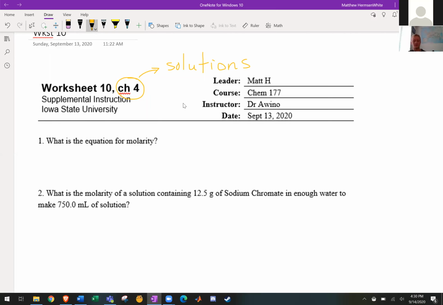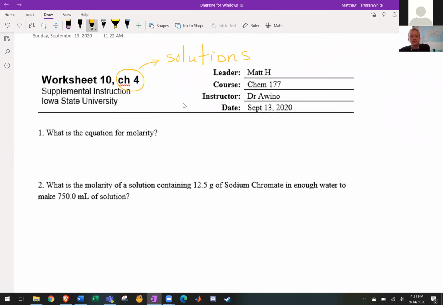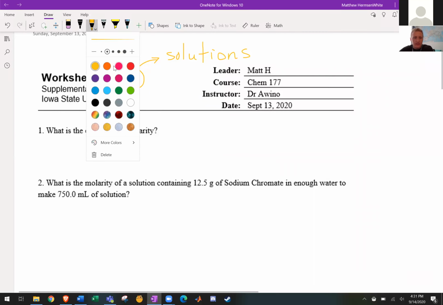We're going to have some sort of chemical in a dry form, on its own, and we're going to mix it with water. In this chapter, we're going to talk a lot about acids and bases and molarity and concentration and titration. I'm not sure if any of that is familiar to you. It certainly wasn't to me when I came into college. So let's go ahead and get started.